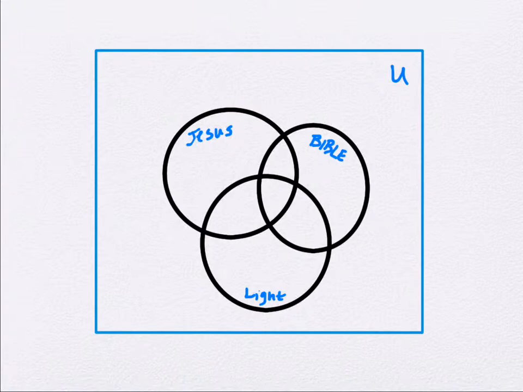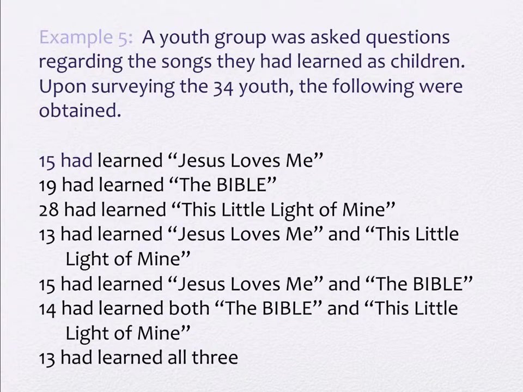Now, you've got all those pieces of information on your paper, and I do as well. Which piece is the most helpful piece to start with? The last one. Because it's the most restrictive, right? It gives us the most pieces of information. It says 13 had learned all three. What does that mean I need to do? 13 in the middle. And if I was working this with you on the same sheet of paper, I just marked a line through it. We already did that one. We don't have to think about that again.